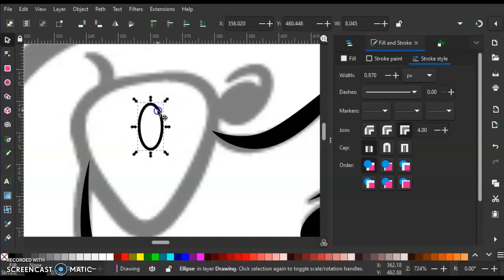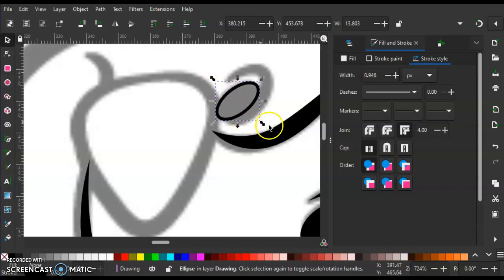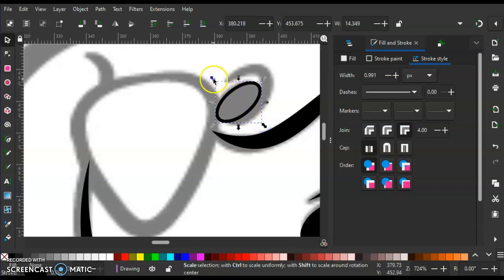If I click again, it goes to rotate, and I can rotate the circle. Clicking it again, I can go to scale and scale it this way. Okay. Once I'm pretty sure I got it fit the way I want to.